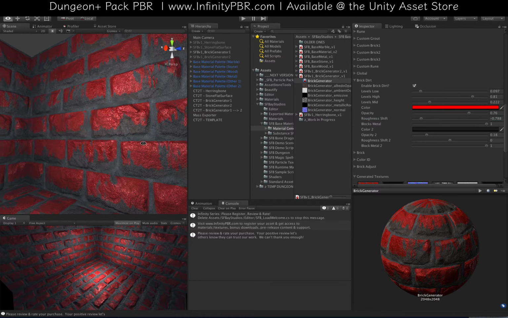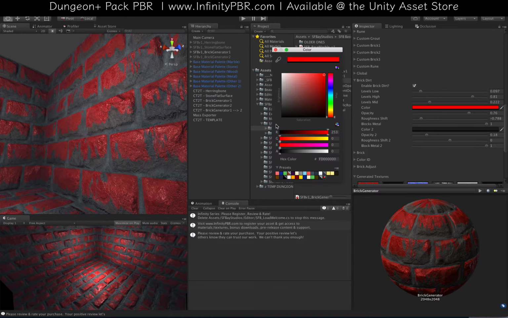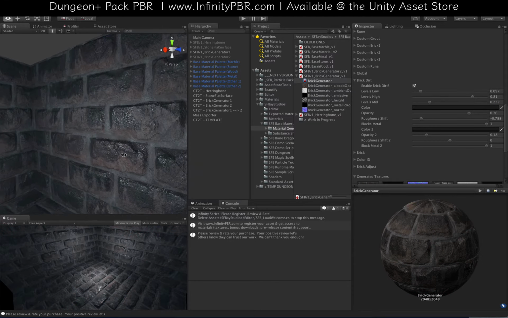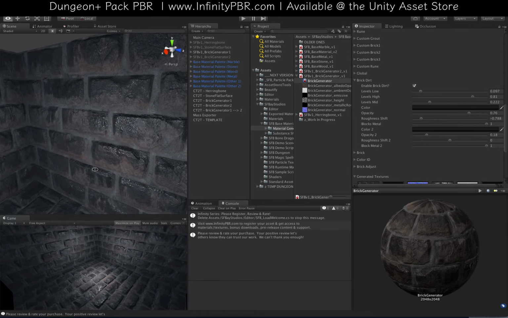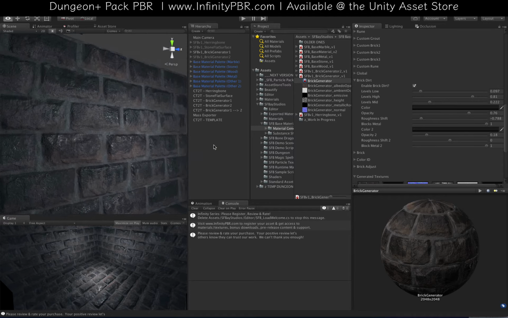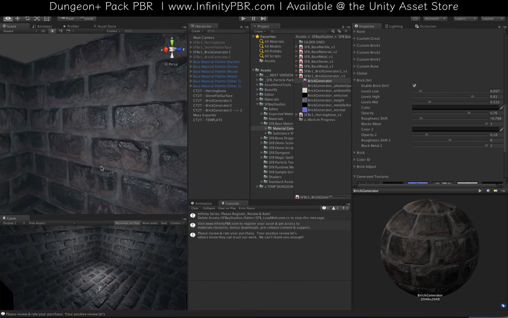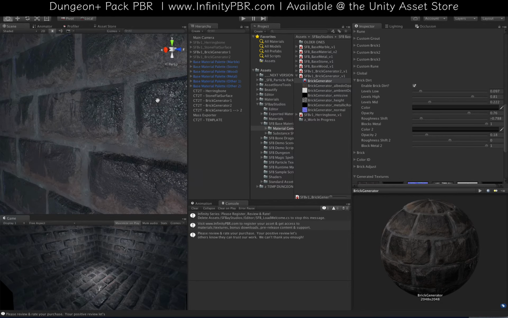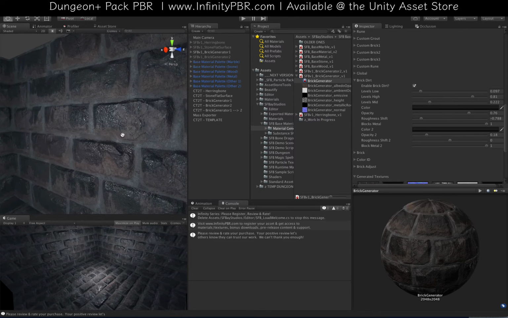If we bring that up pretty high, we can also then bring the roughness shift down and make that reflective. And so now, if we change this back to a normal dirt color or a black color, it ends up looking more perhaps like a wet look, because it's reflecting the light more than the other parts do. And the second part, we can bring the roughness shift down with that as well.